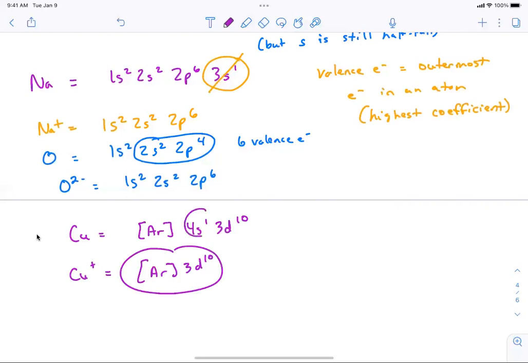Okay, so let me jot that down. Lose from highest energy level. Not necessarily the last thing you write. Some books will have you rearrange it so that 4s1 is last, but I don't like that because I like to think of it in the order in which they fill, which is 4s and then 3d, and so I write it that way. But a lot of textbooks will sometimes write 3d10, 4s1 in that order so that students think the last ones are always lost, but I don't like that concept.